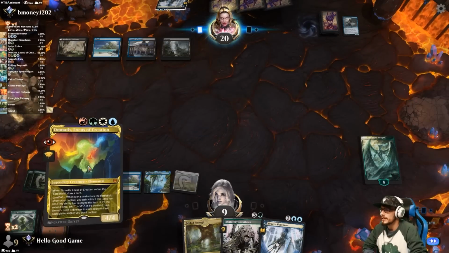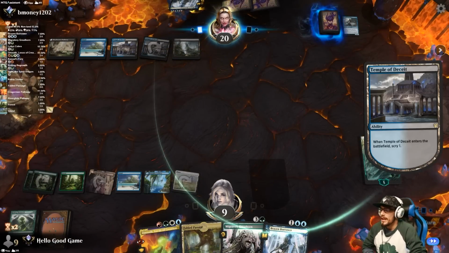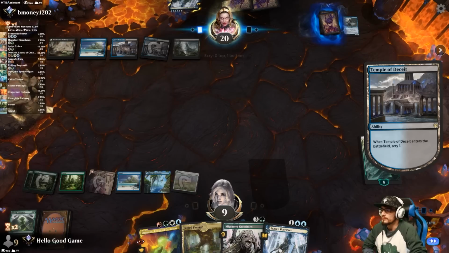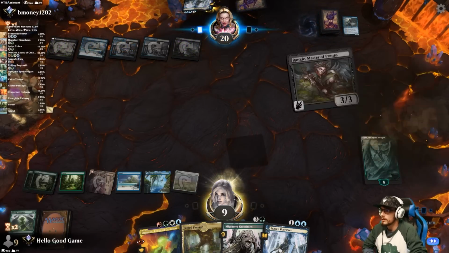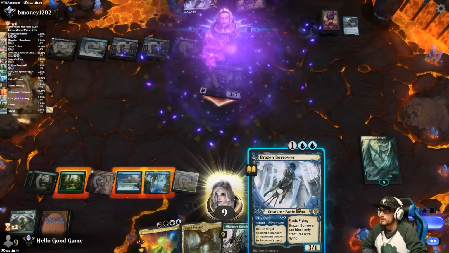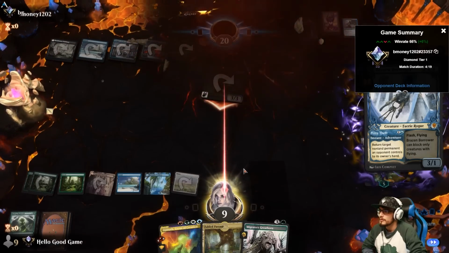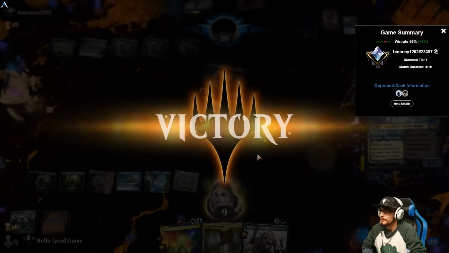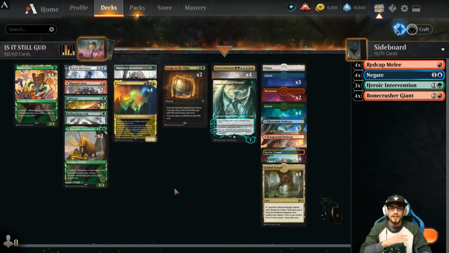End our turn. And again, it's just more life, more mana, more damage. Rankle? Don't you dare do this to us. Got him. Woof.